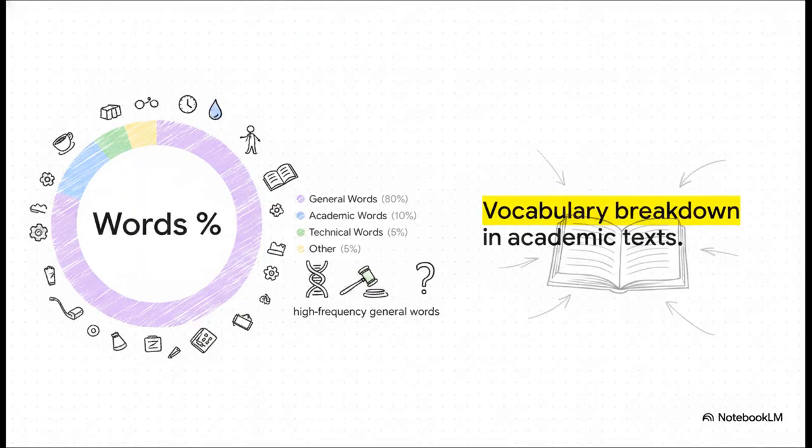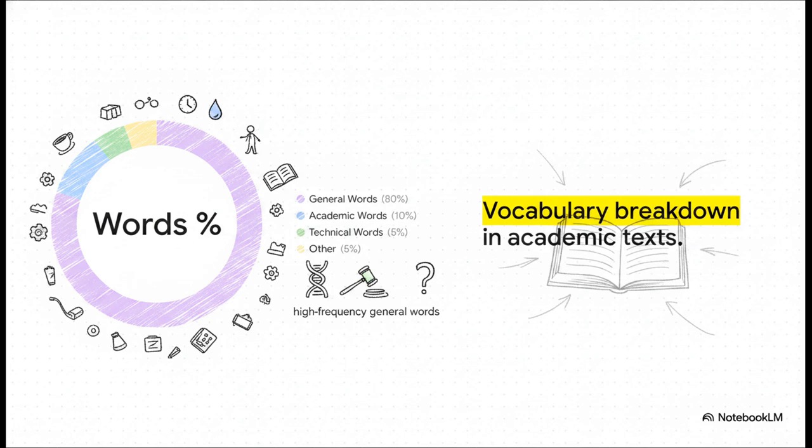Now, when you actually break down the vocabulary in these dense texts, it feels like there are millions of words you don't know. But research shows that the vocabulary in any academic text essentially falls into just 3 manageable tiers. Get this. A massive 80% of the text is just high-frequency general words. Words like the, is, water, time. You already know all of these. Then there's a tiny 5% slice of technical words. If you're studying biology, that's a word like photosynthesis. If it's law, it's jurisprudence. You just learn those as you study your specific subject.